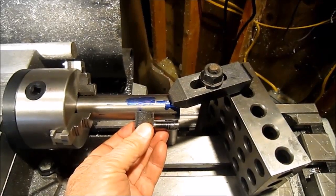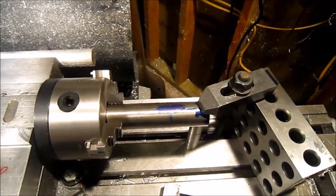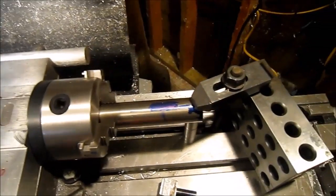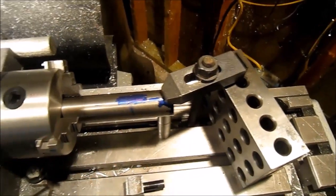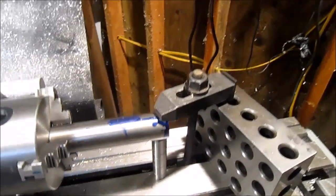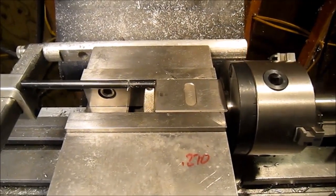So I'll be basically cutting the flats back here and get this side down to it, and then basically just 180 degrees on the square block, cut the other side, and then flip it over in 90 degrees and knock off those two sides. So I'll end up with the flats, make it a little bit larger than the part that I need, and then I can cut it off and then go ahead and chuck it up in the lathe. So I ended up building a set of stack blocks, spacer blocks, for the height, for the support, and put a stop here on the back side, so that the block will go back into the same spot each time.